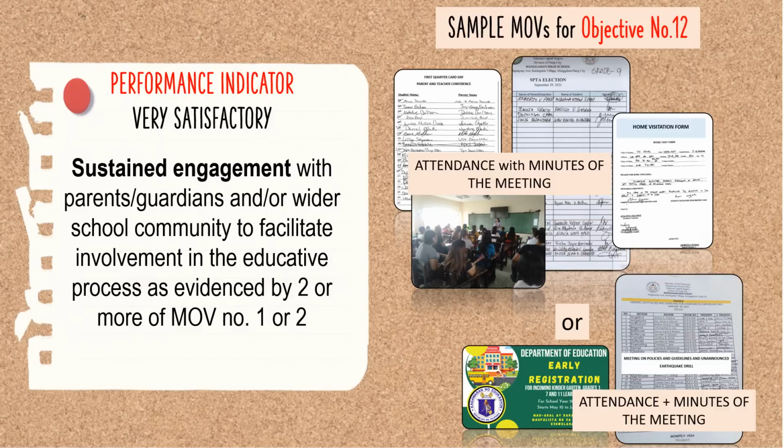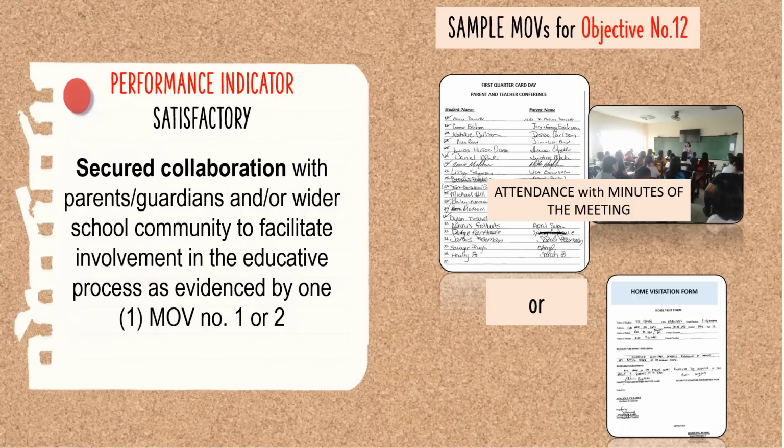For MOV number 2 naman, parent-teacher log or proof of other stakeholders meeting, kagaya ng nandito sa sample MOVs. Yung attendance sheet with minutes of the meeting. Kung attendance sheet with minutes of the meeting lang or itong accomplished home visitation form lang ang mailalagay ni teacher sa portfolio niya as kanyang MOV, siya ay makakakuha ng satisfactory.